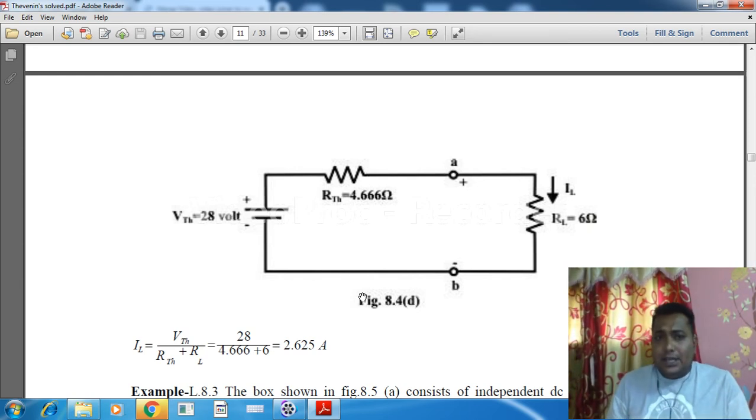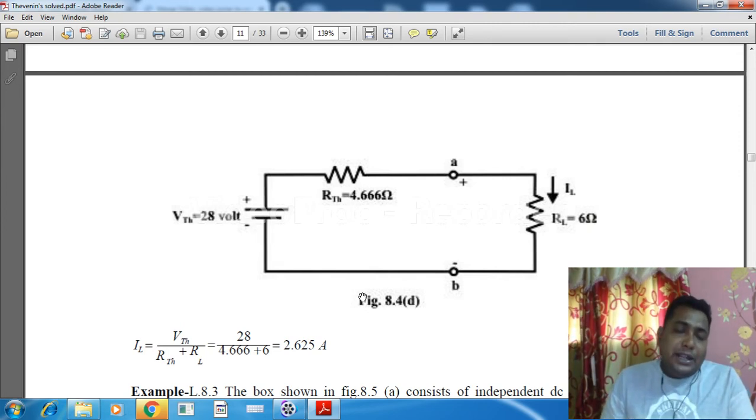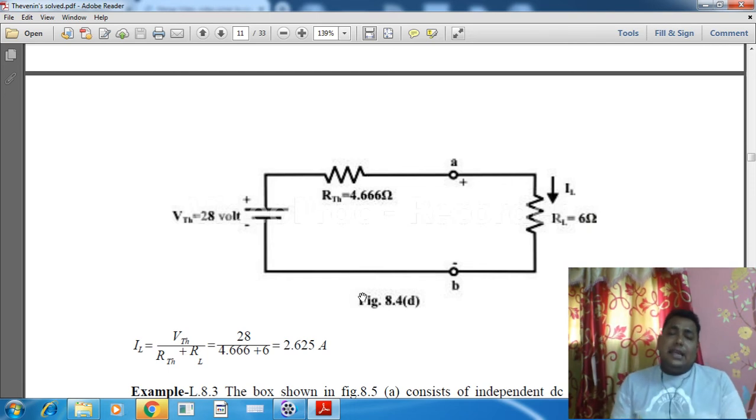Whatever our circuit is, we will follow the rules of Thevenin's theorem. So what are the rules? Remove RL, make the terminal open, find out the open terminal voltage, that will be your VTH. In step 2, remove all the sources, make the circuit independent of any kind of source, and view from the open terminal to find out the resistance value over there. And in the end, we connect this VTH, RTH and RL all in series and find out the load current.